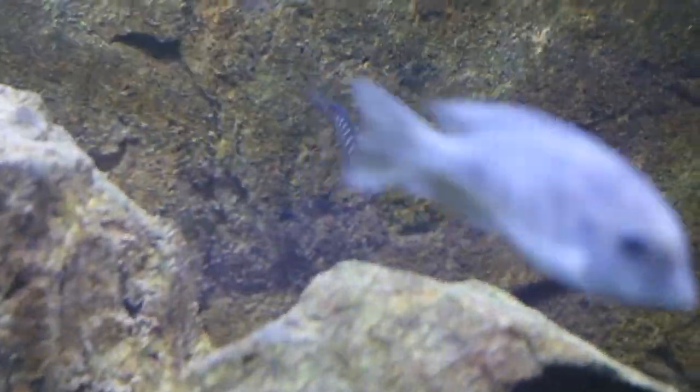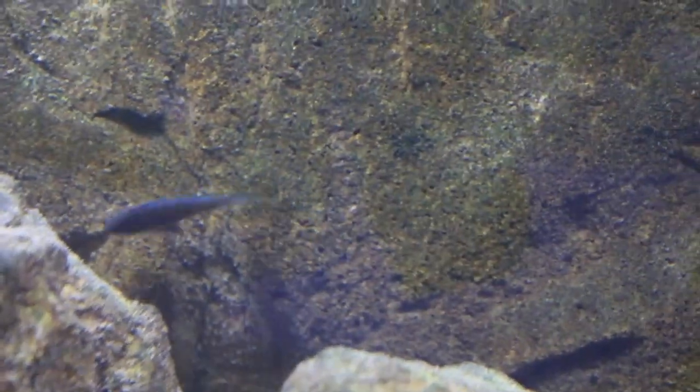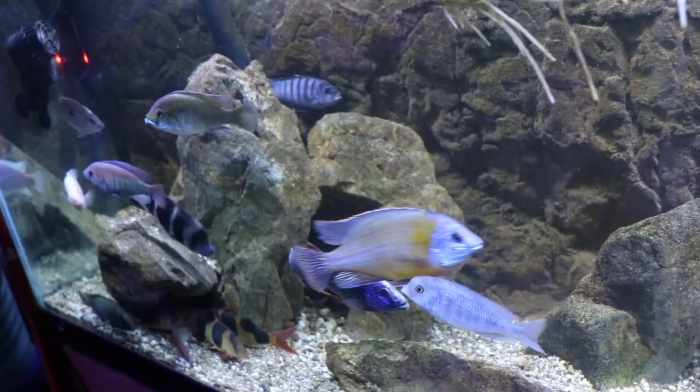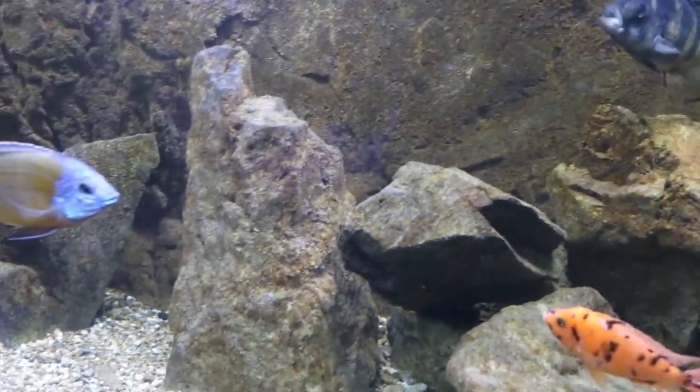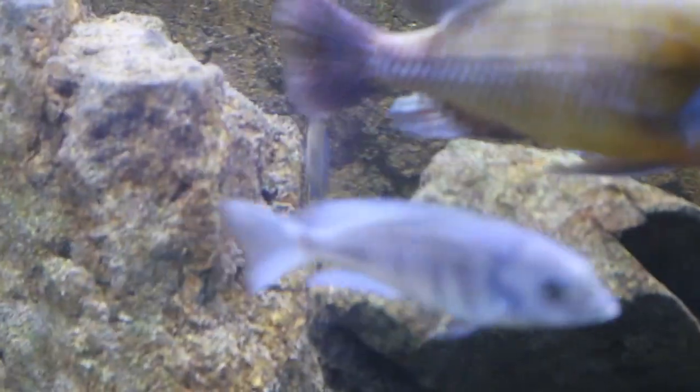I knew that once they reach a certain point, they wouldn't have to hide anymore and they would swim openly. As you can see, this little guy, about 1 inch, he now knows that a lot of the threat or the risk of him being eaten is a lot lower. Of course, there still is a risk when you see the size of some of these other fish, but it's definitely a lot lower compared to what it was before. And every day he's growing, and the bigger he gets, the lower that risk becomes.